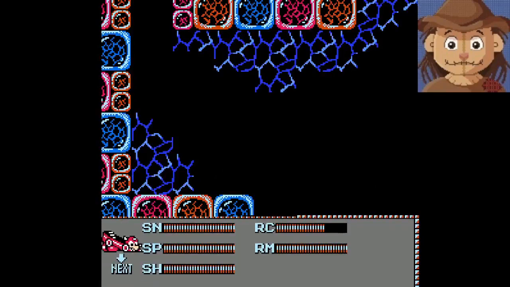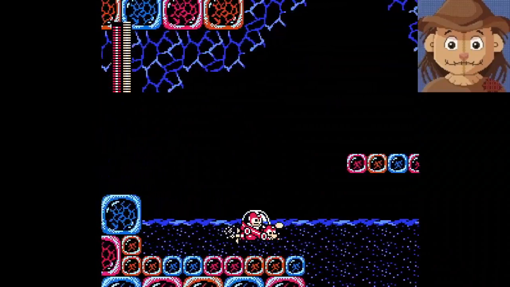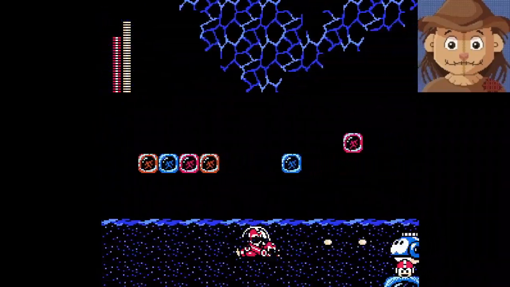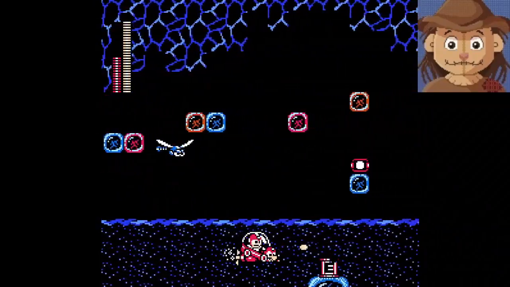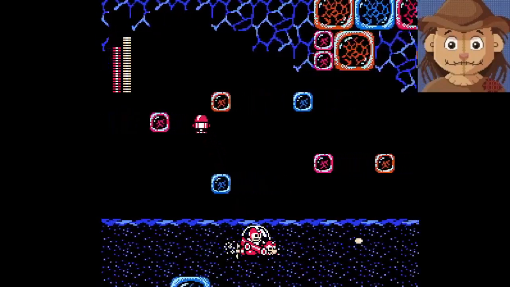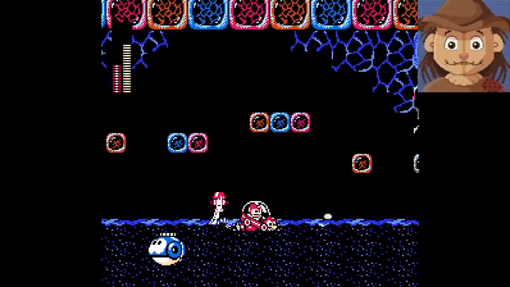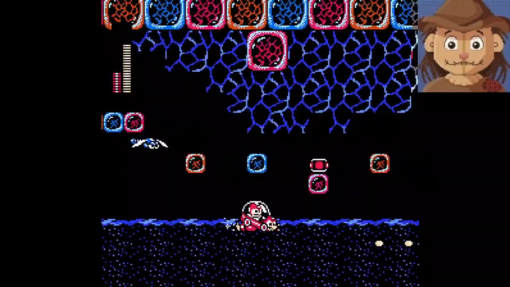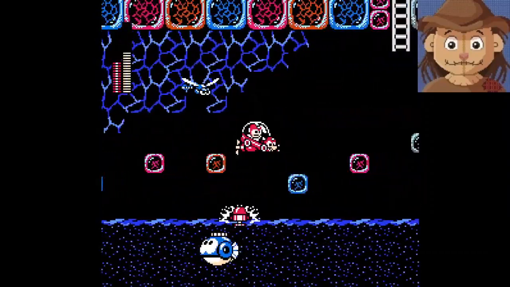So here we have a water section, so we can actually use Rush Marine. These guys are gonna shoot missiles up, and if you are on a block, the missile will explode. So you kind of want to be careful not to be caught in that explosion. So like right there, see that explosion?